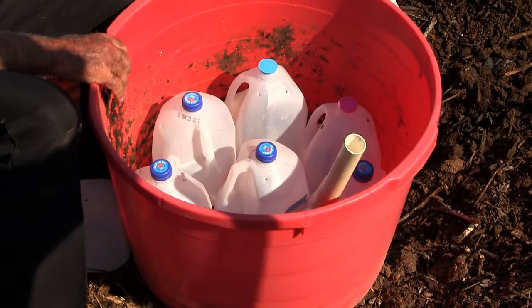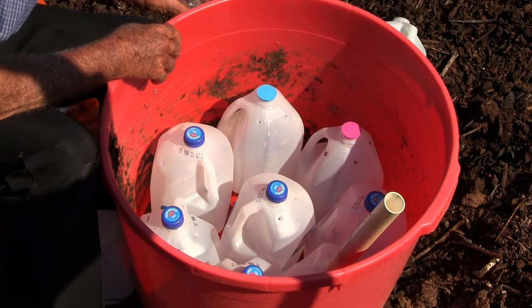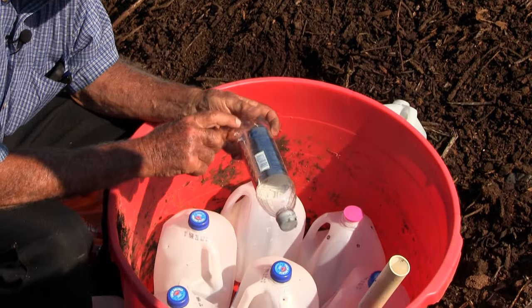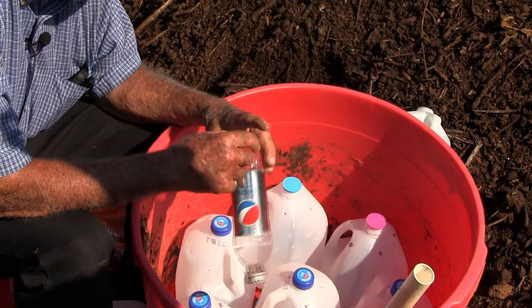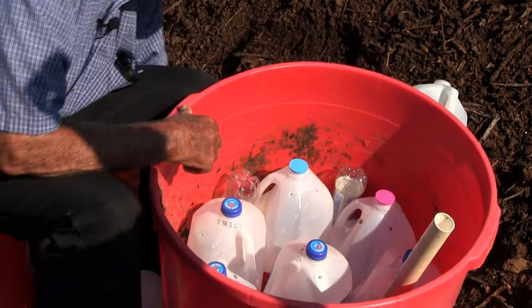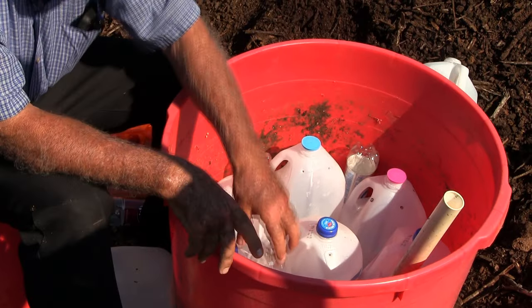Now then, to fill those extra holes up around there, and to get rid of some of these pop bottles going down into the ocean and killing our mammals, we want to stop that. So we're going to punch a little hole at the bottom and a little hole up here at the top, about 3 or 4 of them on each one, and turn them upside down in there. That's just filling those holes, where it'll hold more water and air and less soil to wick up.